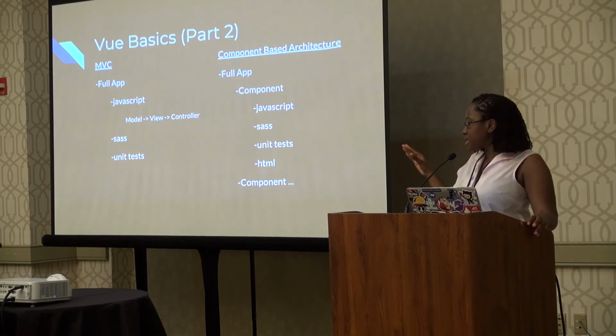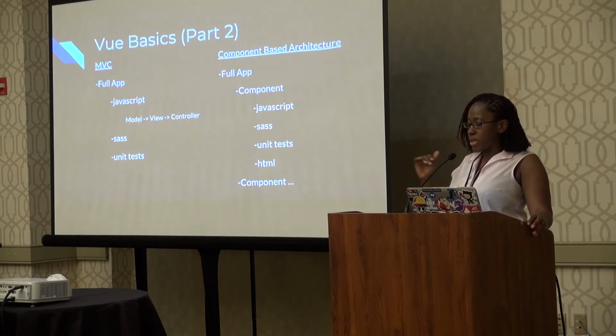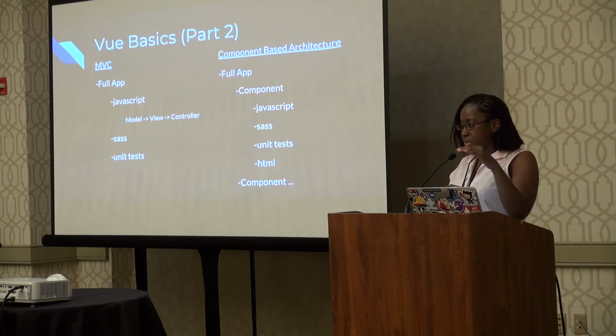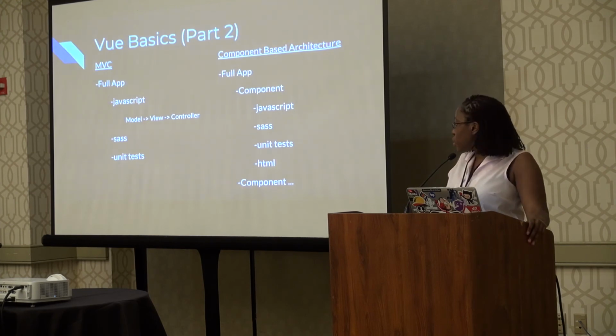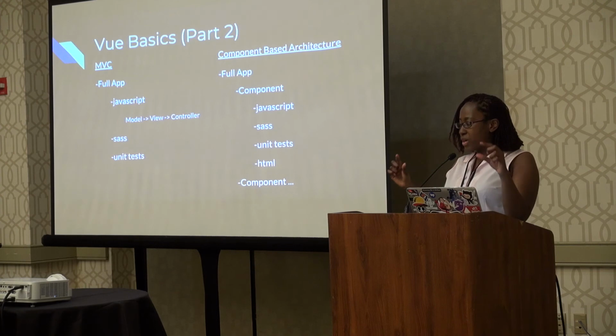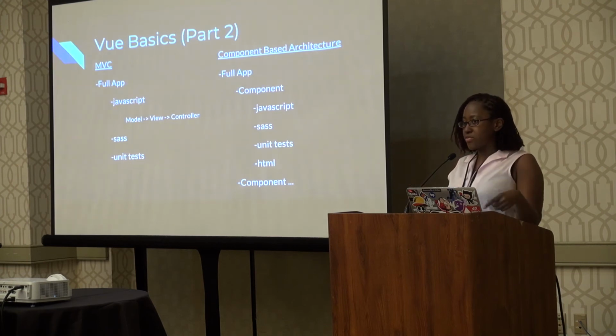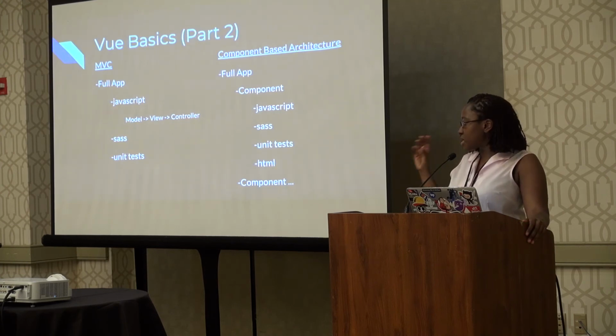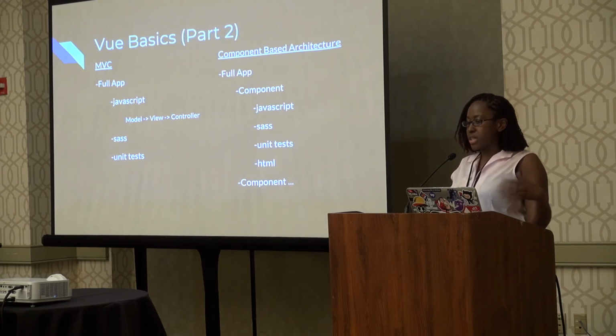With component-based apps, within the app, everything is split up by component names. And then within those component directories, you have all of the code associated with that specific component in the page. So your JavaScript, your Sass, your unit tests, and your HTML will all be within one directory. If it is specifically for the header, it's going to have basically all of the code related to that header. And you can reuse that component in different parts of your app. This is the big part that really separates it: by componentizing pretty much every single part of your app, you can reuse a lot of the components in different areas instead of having to rewrite things.